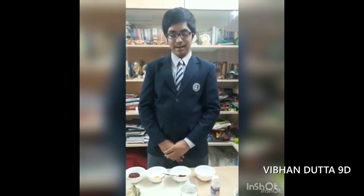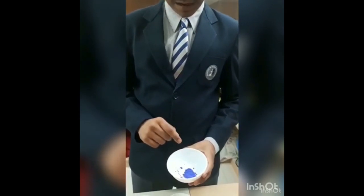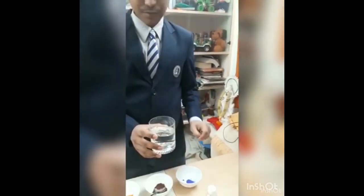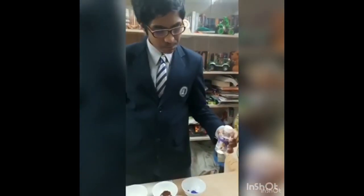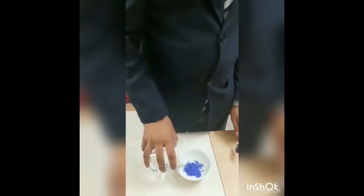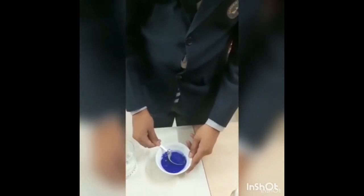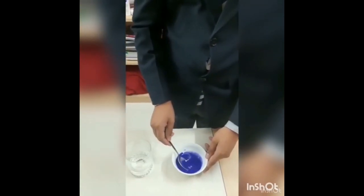The ingredients used in making the inks are as follows. The first one is the blue powder made from the dried petals of blue flowers like nilconto. This is the beetroot which I will use for making the deep pink or red ink. This is the water I will use as a solvent, and this is the cloth for sieving. For the blue ink, I will add some water and mix it — and it's ready.